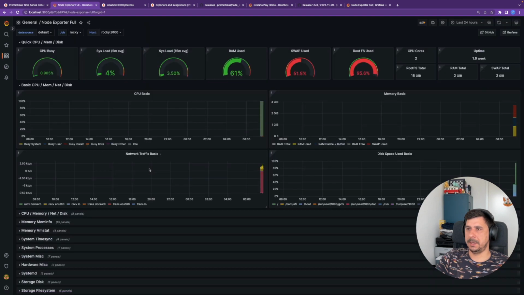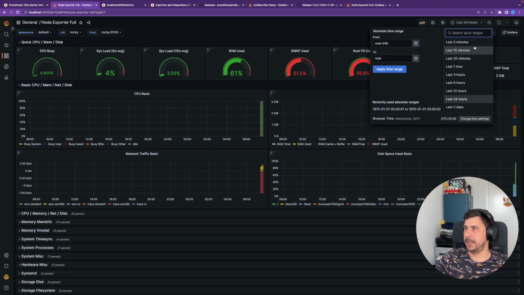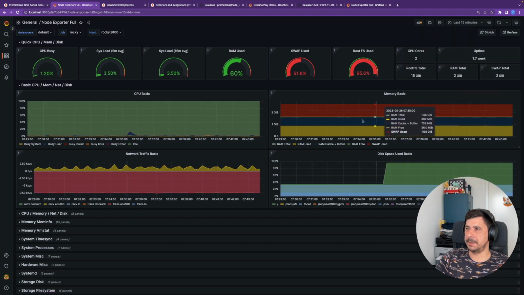So, okay, I'll import. And what we see is a whole bunch of different widgets on the dashboard that we can use to explore our scraped data from Node Exporter. I'll just make it the last 15 minutes, because that's how long we've been running this Node Exporter on the Rocky Linux.